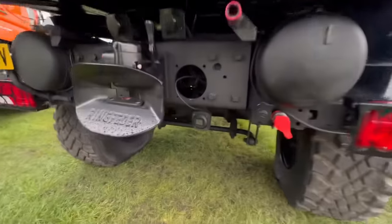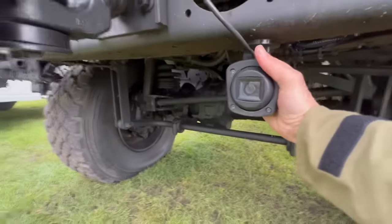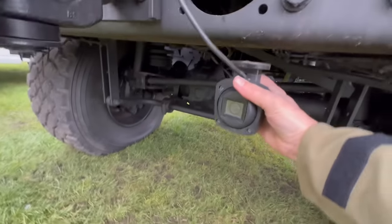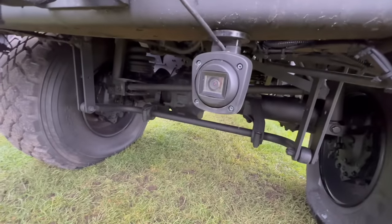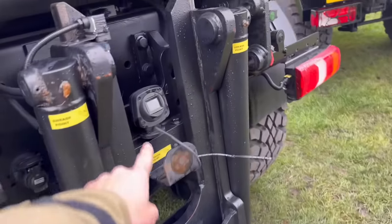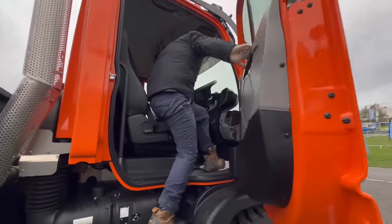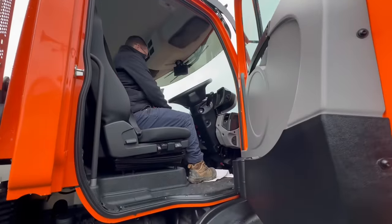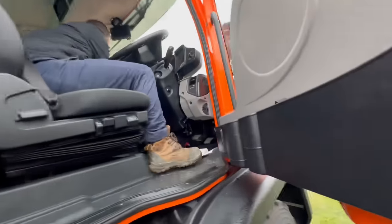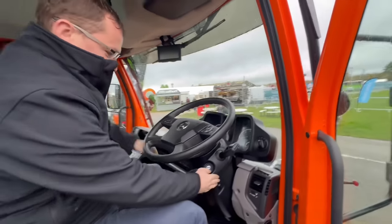We're going to take it out today. Even got a reversing camera. Look how tough that is. That is like major tough, and it's magnetic, he says. Oh, it is. Look at that. Just put it where you want it. Yeah, so it was on there looking at the pickup hitch, and then when you maybe got your trailer on or you took it off or something, you just move. So in these, you can move the steering wheel to the other side of the machine. He says in under a minute, but we're sort of putting him under a bit of pressure here.